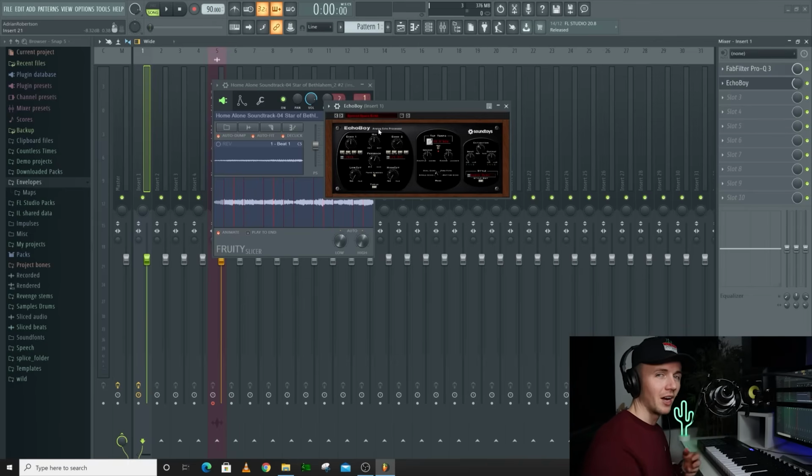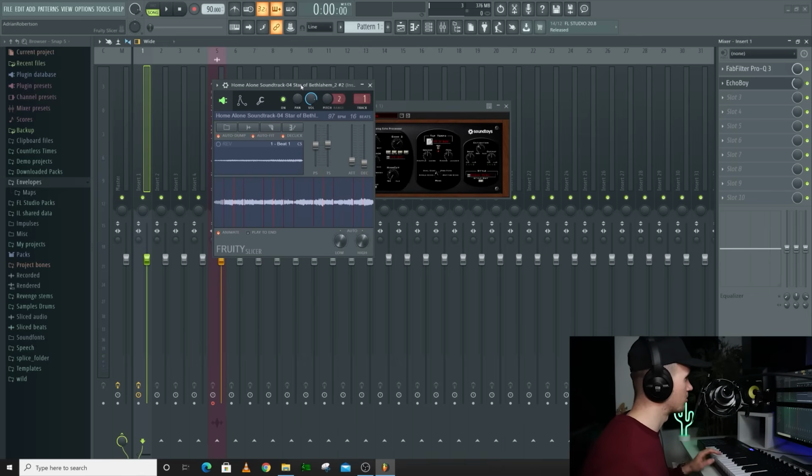But I'm not really feeling anything with that one. Let's go for this one instead. And when I was going through the last chop, before I changed the sample, I was using this preset called Space Echo in Echo Boy. But I'm liking how it sounds in this sample, so I'm going to leave it on whilst I'm chopping it. The sample's 97 BPM, but I can change it to match mine, which is 91.